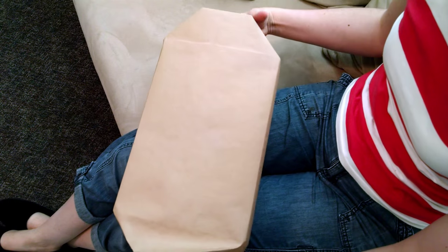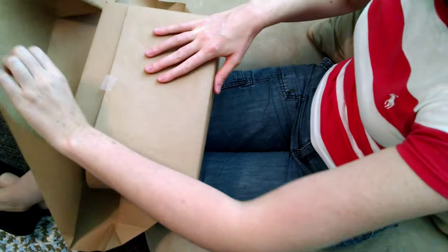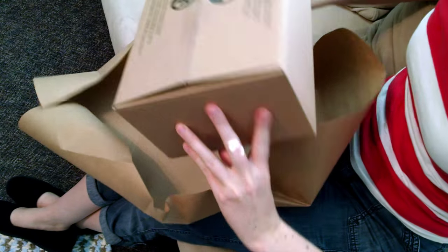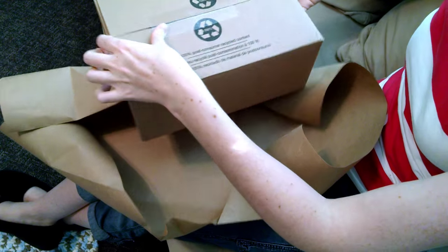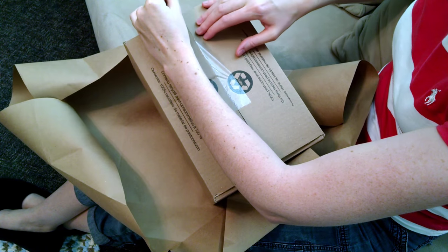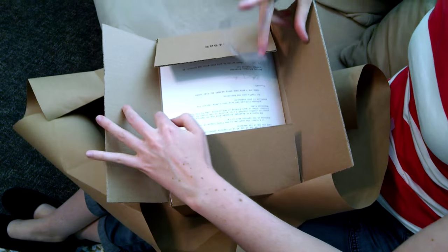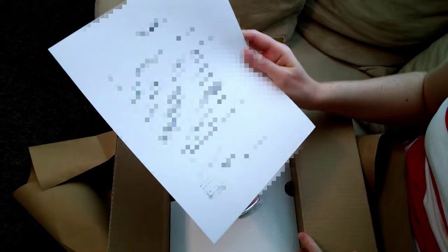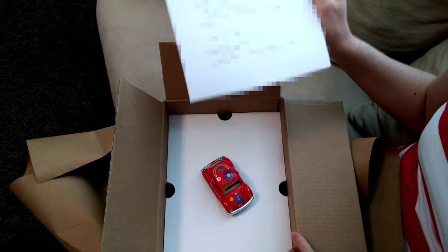What you're looking at right now is the assembly of part one of a four-part dimensional bonding campaign put together by this videographer, whose name I will reveal in a few minutes. What he's doing is working on the concept of attention, interest, desire and action as a formula for good marketing. This first package, going to a prospective customer that he's already made a presentation and a bid to in a competitive situation, is designed to highlight his marketing knowledge by talking about the need to capture attention.